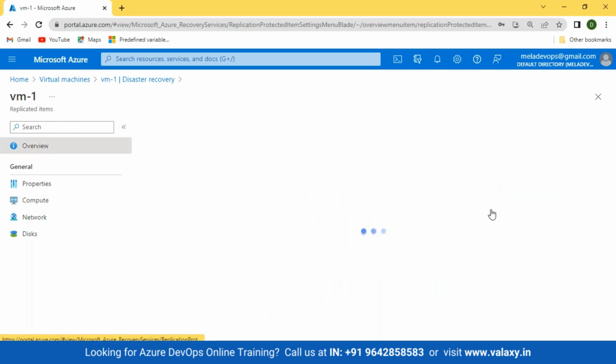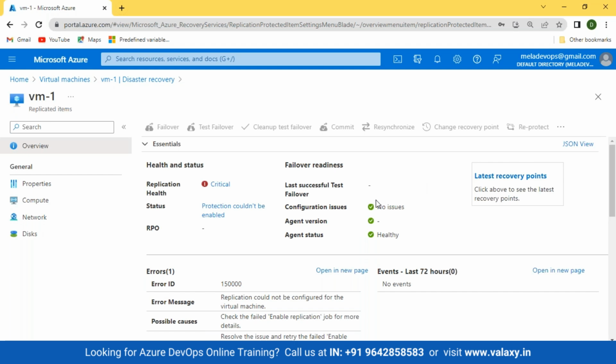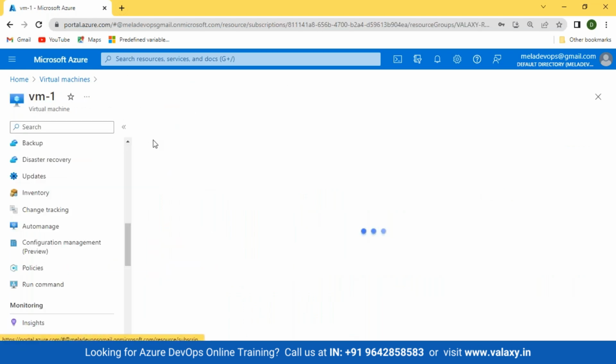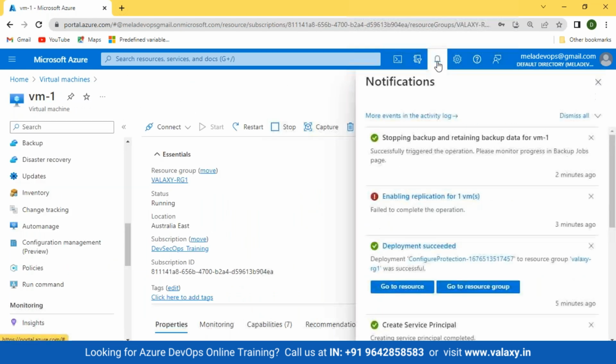Okay. Now this is how the page will look if your replication is successful, and this is the place from where you can do a failover. What do I mean by failover? Suppose your actual region itself is down, and you want to fail over to a different region, so you just have to click on this button, which is grayed out right now because your replication itself has failed.